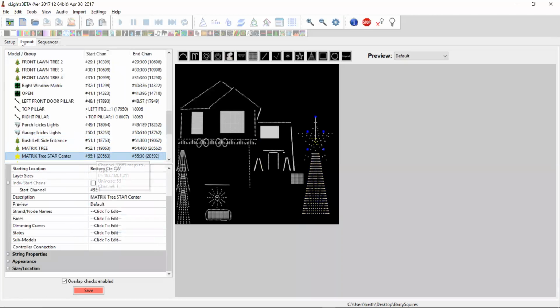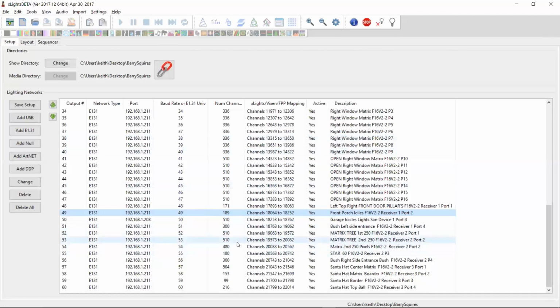And then this one here is way down here. So if that was 21, 22, 23, this has got to be 24.